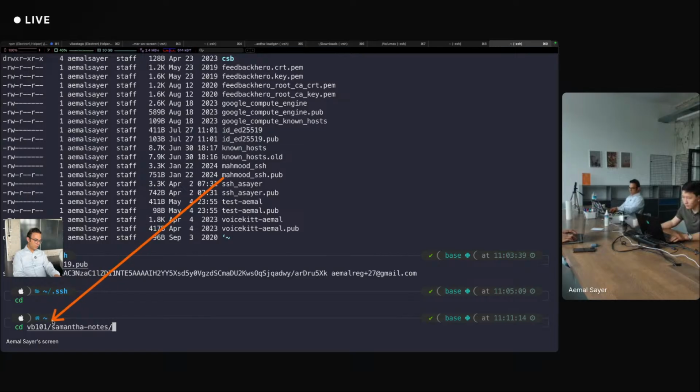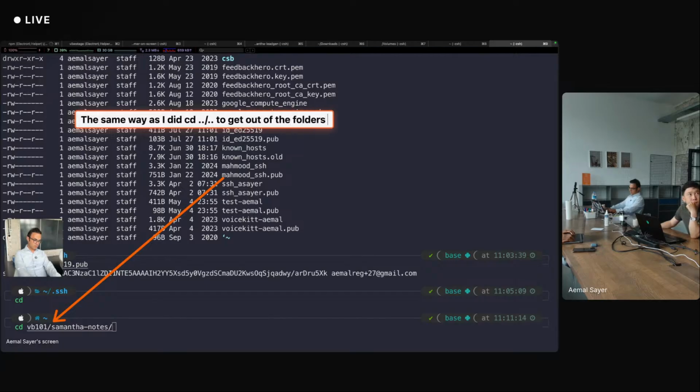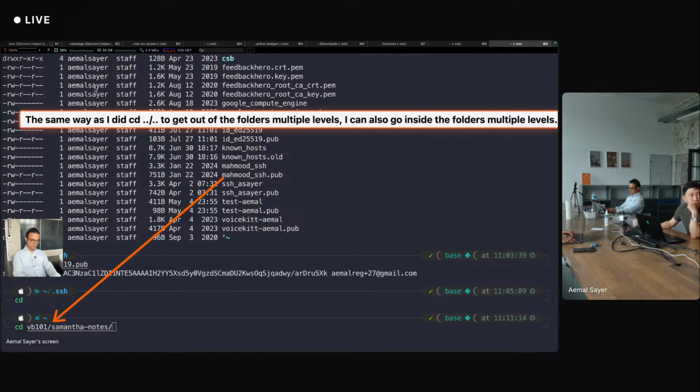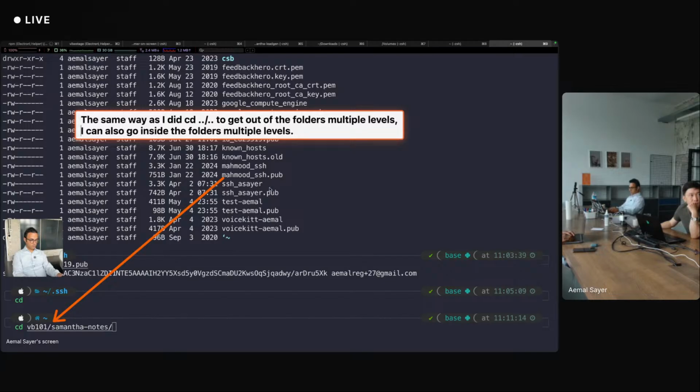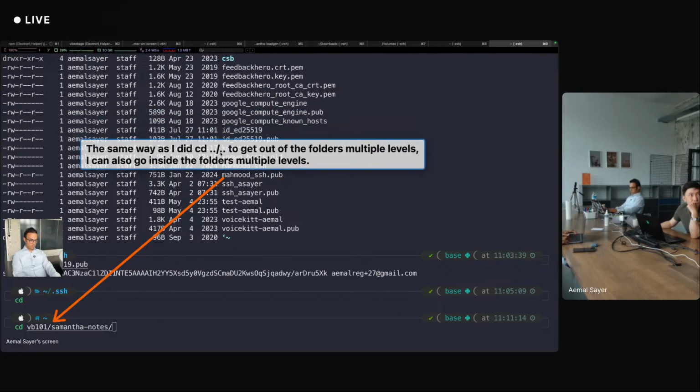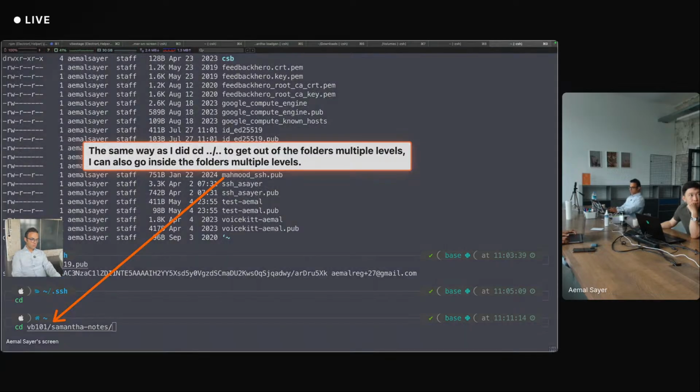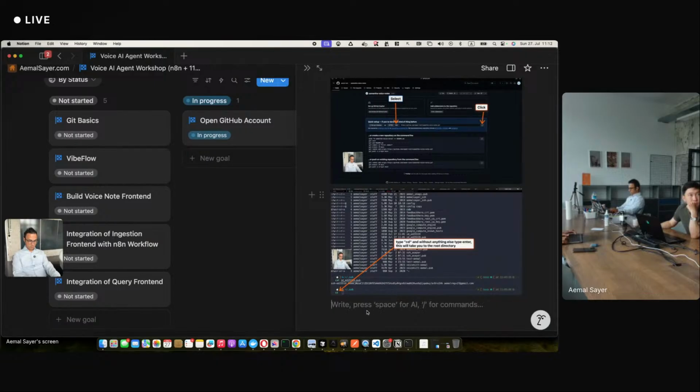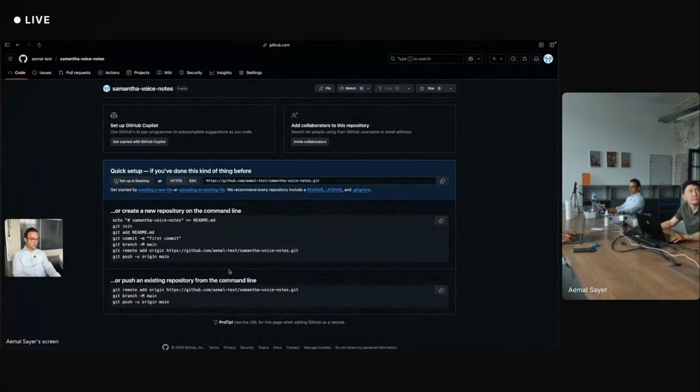So I can do cd and then multiple levels like adding slashes. Okay, so we have this thing in here.